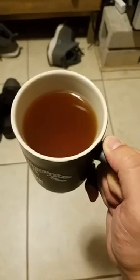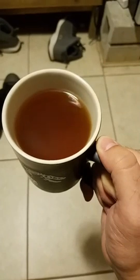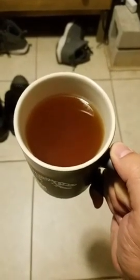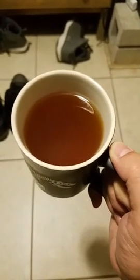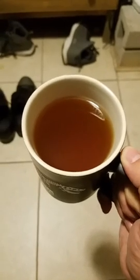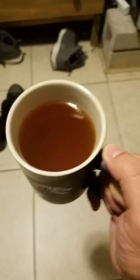You usually get one or the other. It looks very brown. This is really light, and I didn't put any cream in it. I didn't put anything that would alter the color in any way. But it looks like it's very orange. It smells very orange. Orange like a carrot, not orange like the fruit. And now the moment that we've all been waiting for, especially me. Time for my first sip.